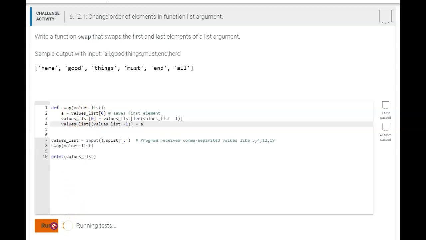So we'll run it and see if it works. And it didn't work because I made a typical mistake that I usually do. The length of values list is one variable, and then I'm subtracting 1 from that. The length of values list minus 1 needs to go there too. And I still need length.